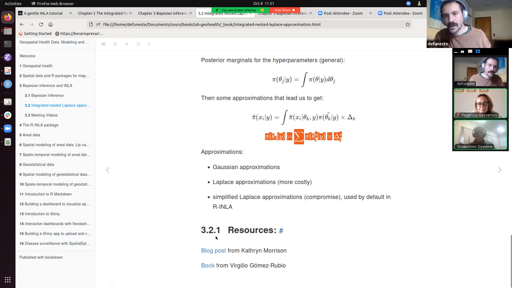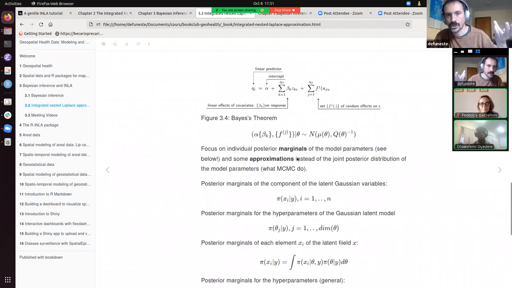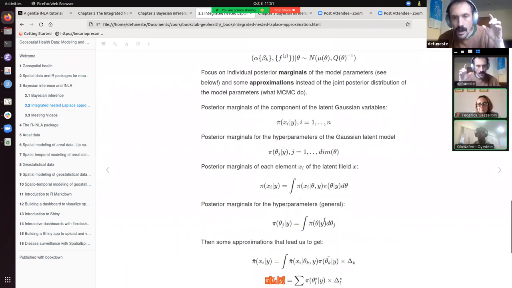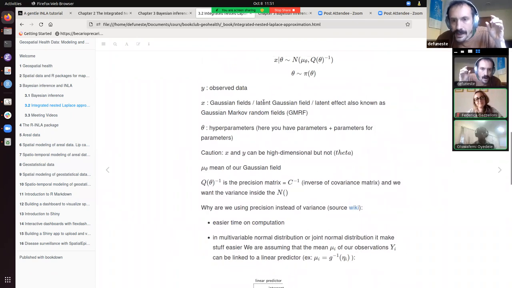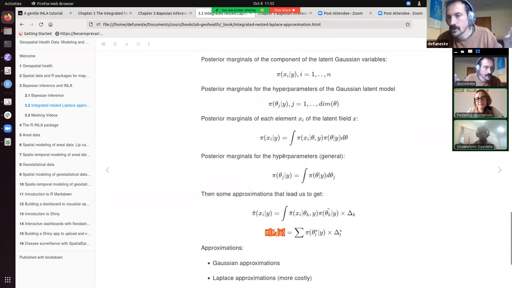But yeah, I think Frederica is right. I do not think it's important to understand it all, but I will need to have the correct mental model of what you are doing. What you always want is this posterior distribution, which is: what are my parameters knowing my data. And to do that, you need to define the parameters, using this, how is it called? Latent Gaussian field. Those are also parameters that you need to set. And then you use the tools that do all of that.